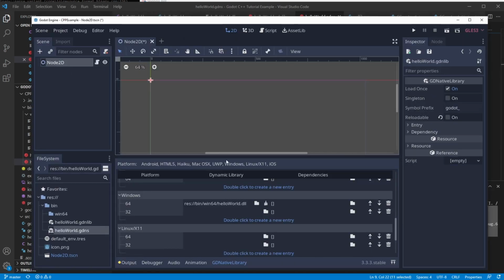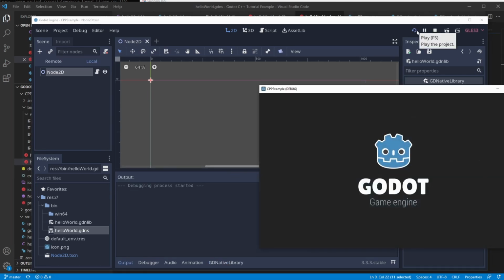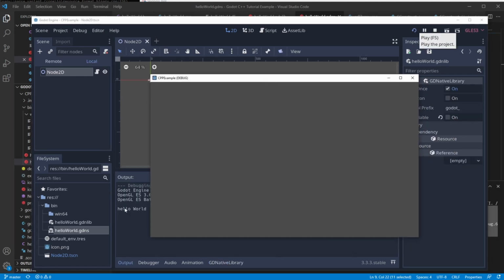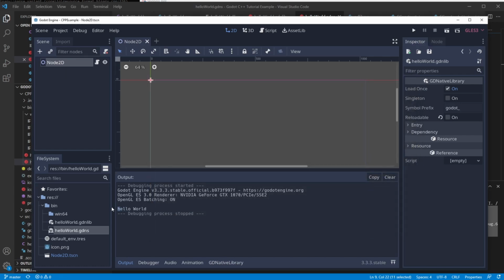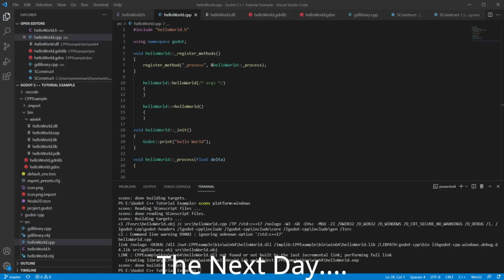So if we go ahead and throw this on here and we hit play, let's see what happens. Okay, so you can see it says hello world. Awesome. It actually worked. We have our little hello world script calling out and doing a hello world. Okay, so now that we have our hello world working, let's go ahead and set up basically a basic move an object around the screen kind of thing. So we're going to do some get nodes and things like that, so I can show you the flexibility that C# or C++ gives you.